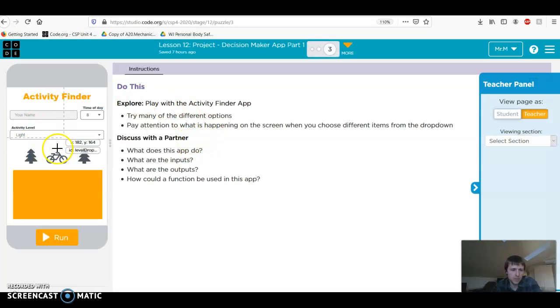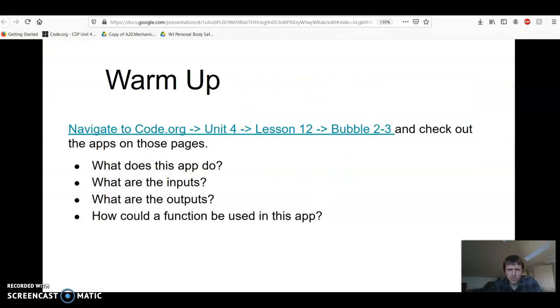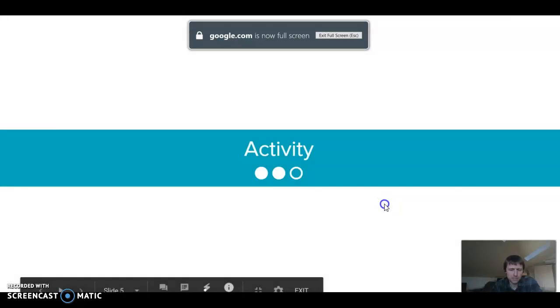And here's another example that's similar, but this one tells you what kind of exercise to do instead of what kind of food you should eat. You guys can play around with those yourselves. There's a link to them in my PowerPoint slides.